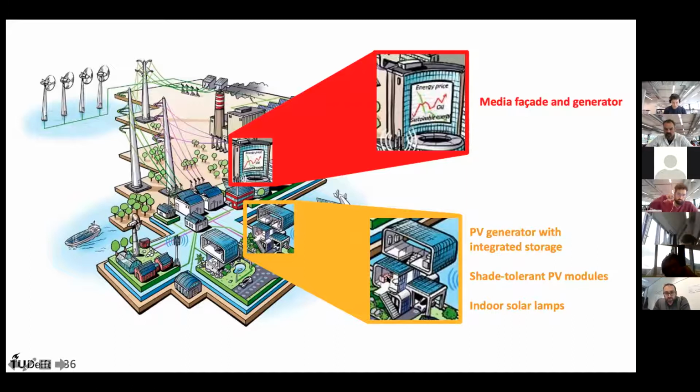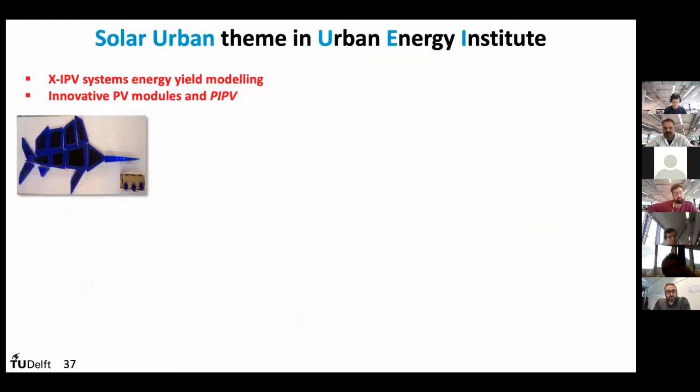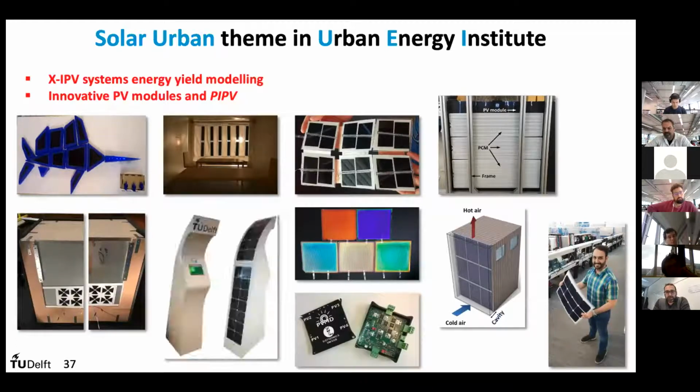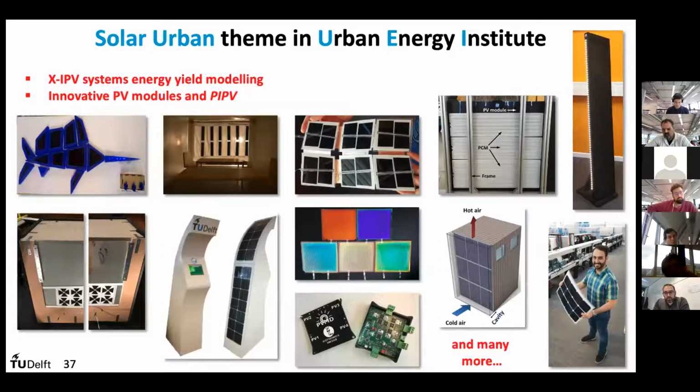For the lighting, we can use indoor solar lamps, as we showed before. And also, all of the modules could be used for communication. As we've shown before, Wi-Fi communication can be integrated into the modules themselves. And then it's just up to your creativity and imagination what you can do here. I will conclude with the same slide as shown before. There are many possible solutions and ideas that we worked on and will work on in the future. And now it's up to you to come up with your own idea. Thank you very much for your attention.